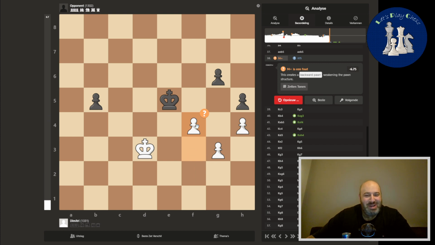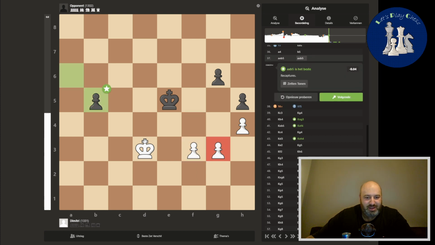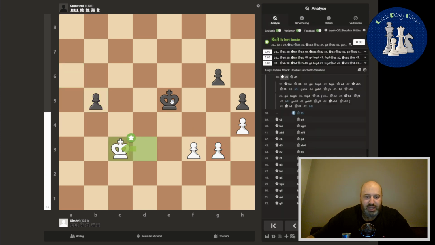Not by pushing my pawns. That is a big mistake, weakening this one. What I should have done here was just go here, and realize that the king cannot infiltrate. And I'm just going after this one. And at the right time I can push the pawns and trade those off.